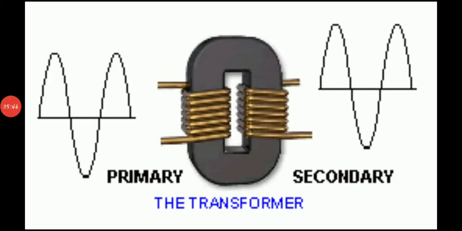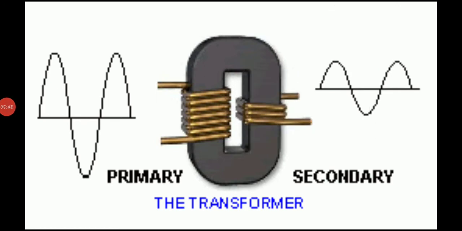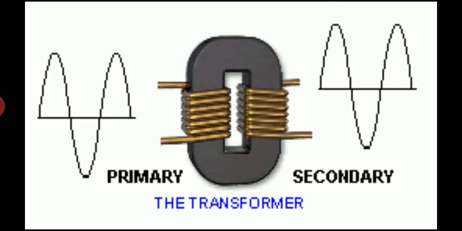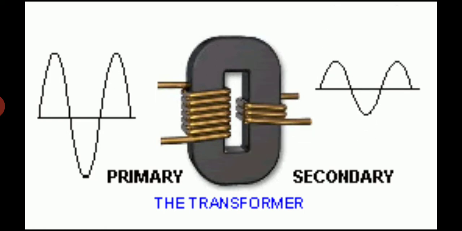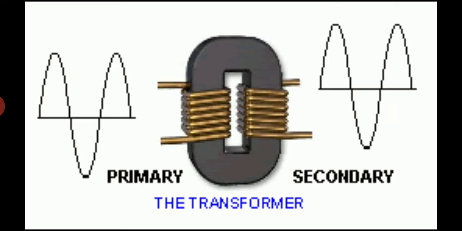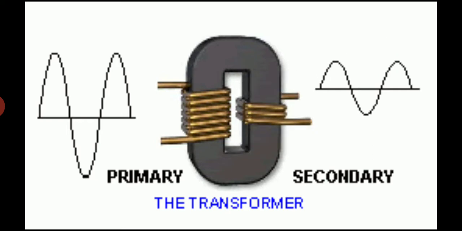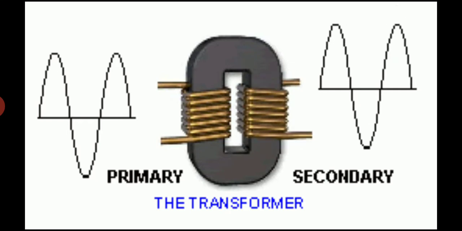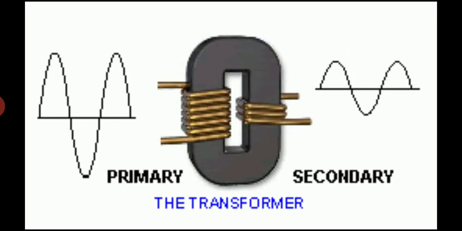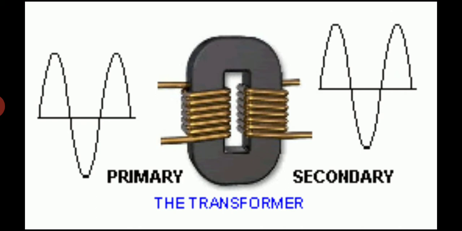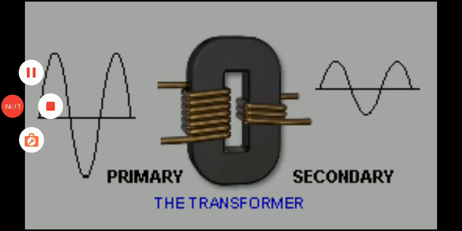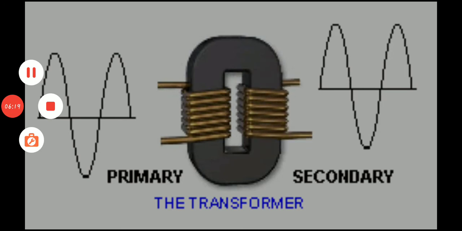So as you can see in this picture, as the number of turns increases in the secondary winding of the transformer, the output voltage is also increasing. When the output is more than the primary input, it is called a step up transformer, and when the output voltage is less than the primary, then it is a step down transformer. So it is given by the turns ratio, 1 is to n or n is to 1, like that. So you have the turns ratio for the working of the transformer.